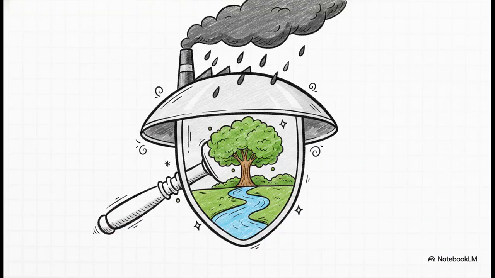So if the problems are this massive, and the physical solutions are full of all these trade-offs, how do we actually fix this system? We enter our final act here, the legal frameworks and the overarching philosophies designed to enforce real change. Across multiple years of these exams, one piece of legislation is basically treated as gospel, the Environment Protection Act of 1986. This act is heavily tested because it is the legal backbone authorizing the central government of India to intervene, to regulate pollutants, and to actively protect the environmental quality we've been discussing this whole time. Because let's be honest, without policy with teeth, science is really just observation.